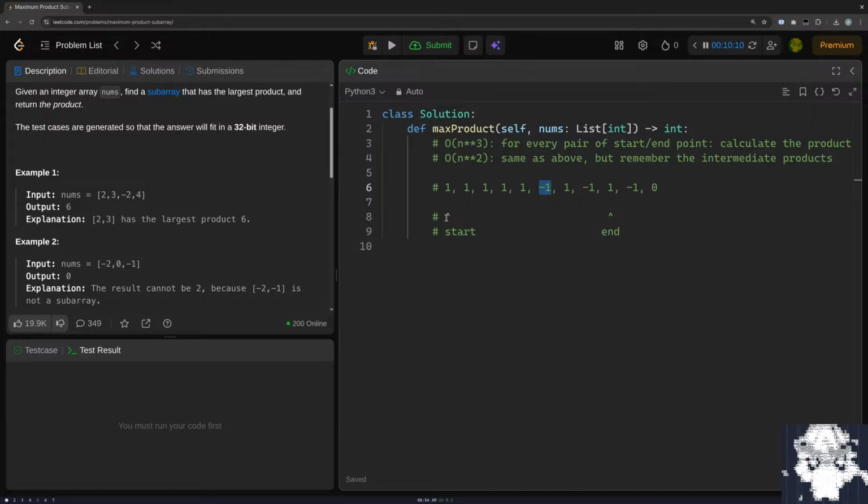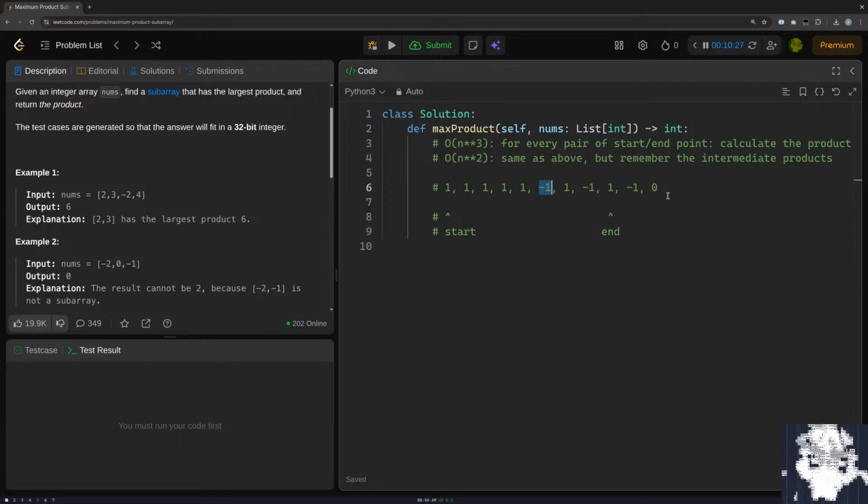So each incrementing of the start pointer is O(1), until we get to a negative number.